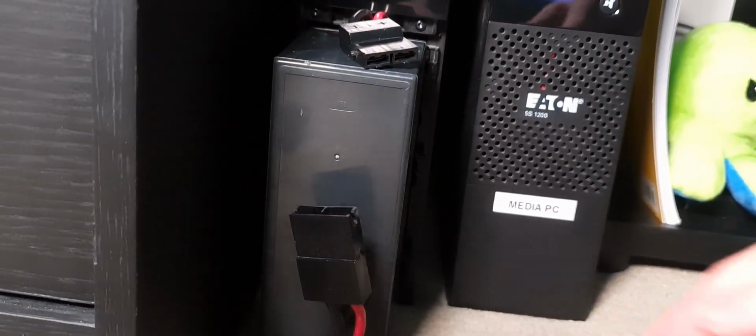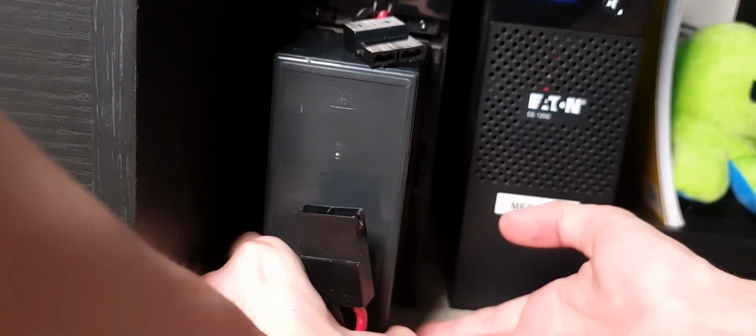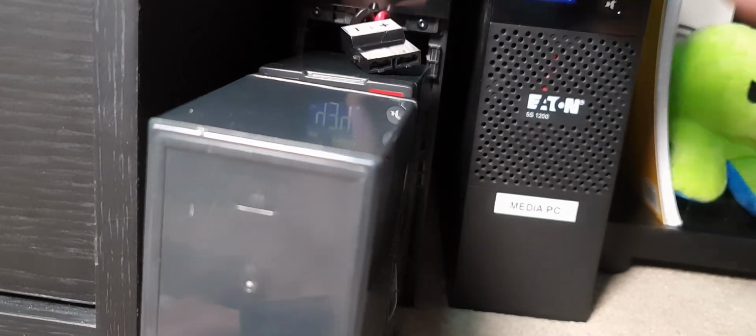Now, a lot of UPS manufacturers will sell this entire battery compartment kit as a whole replacement set. You don't actually need to buy that, and in my case I couldn't because it wasn't available anywhere. It was all out of stock. What you'll be looking for when you get batteries is basically just these two little units, 12 volt, 9 amp hour batteries, which is all you really need for most UPS units. There's just two of these connected in series.